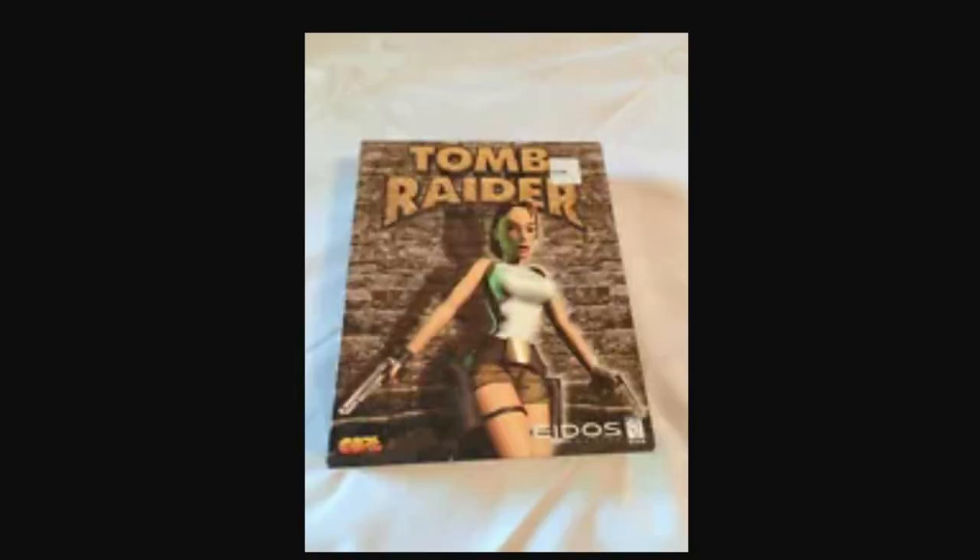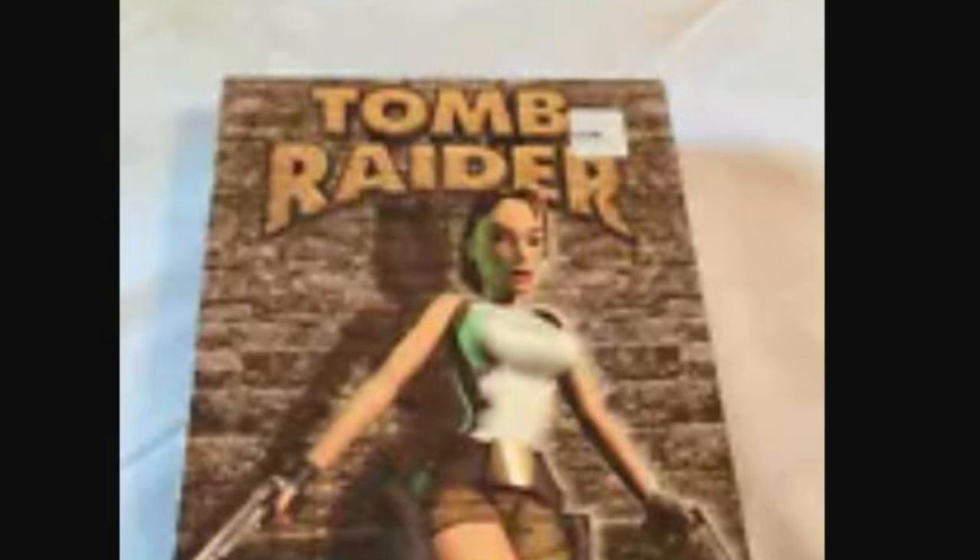The version I bought on PC is not the really cool trapezoid box version — I only learned about that afterwards. So the first strike against me was I bought the version that is not the most desirable version. This is the later release that is just a plain square rectangle box. There was also obvious wear all over the box. You can see there's also a sticker on it, and I don't even know if VGA will remove that or not. I did pay for the cleaning option, but it's always a bit of a toss-up if they touch stickers or not. I waited almost a full year for them to open up the cheaper tiers — they still haven't. I finally did send it out; I think it was $115 because I also paid for the cleaning. Then it took another seven months to finally come back to me. Now I'm into this PC version for somewhere around $220 US after factoring shipping both ways.